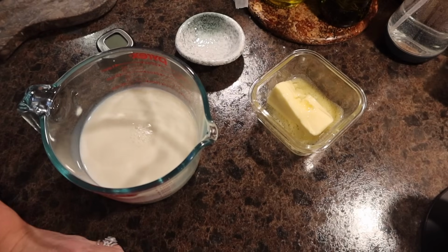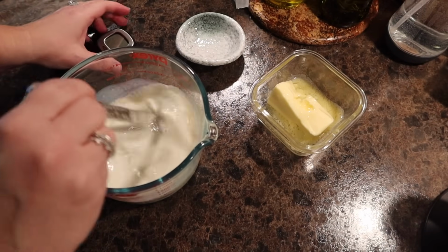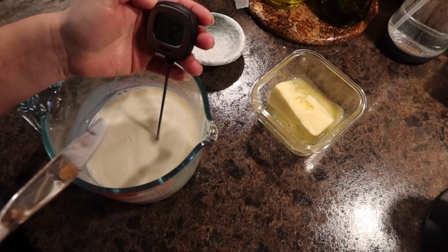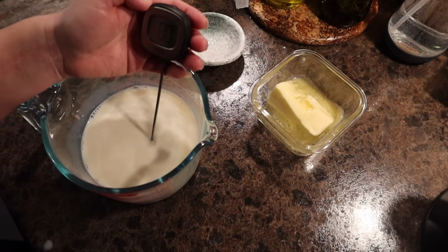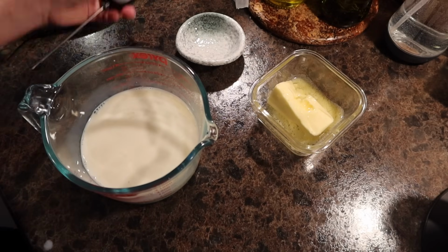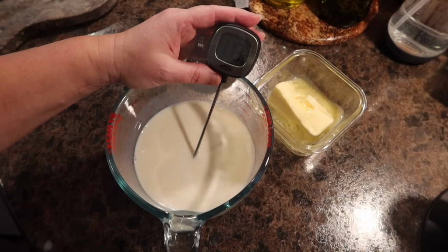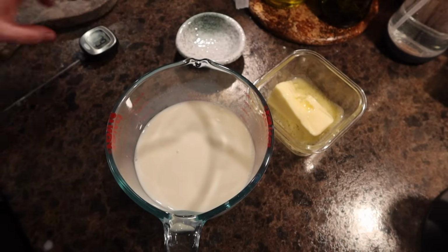When it comes out of the microwave, I'm just going to use the knife that I used to cut the butter, and then I'm going to take my thermometer. If you make bread often, you should really invest in a thermometer, especially if you make sourdough. So that temperature is 80, so I know this has to go in for just a little bit more. You can do this on the stove top. Now mine is 113.3, so we're going to go ahead and add this to my mixing bowl.